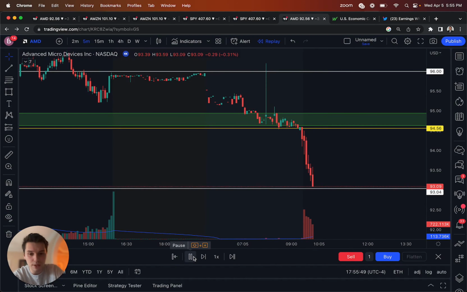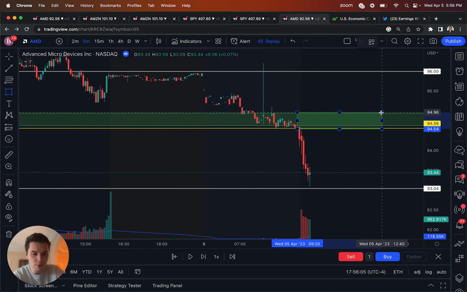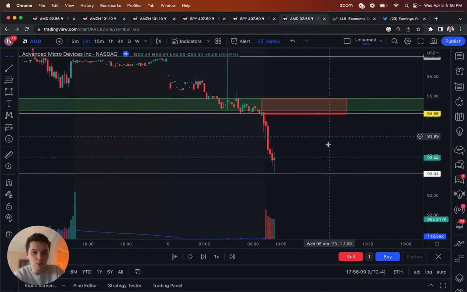We bounce right off of it. I sell into this trade right here. I'm not going to wait for this green candle to form. I sell into that and walk away. Now, my whole mindset on AMD is that if I want to double dip, if I want to get in again, I have to watch for one of 2 things. I have to wait for AMD to either push back up into its supply zone, into this 94.50, or I want to wait for AMD to lose this 93, break and retest 93 for a move lower.